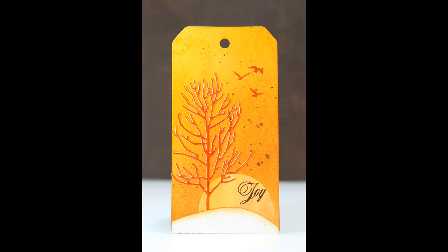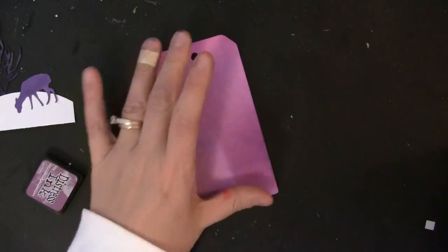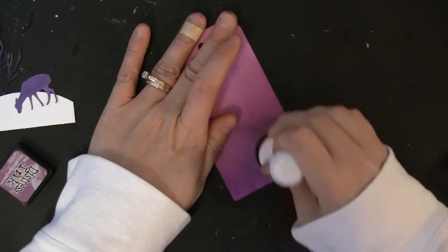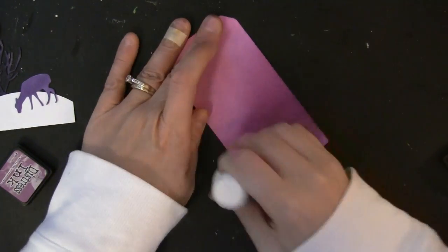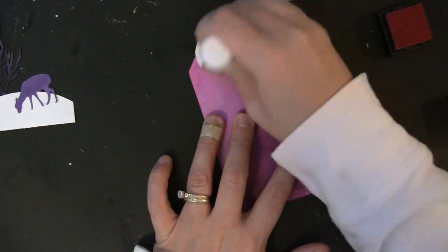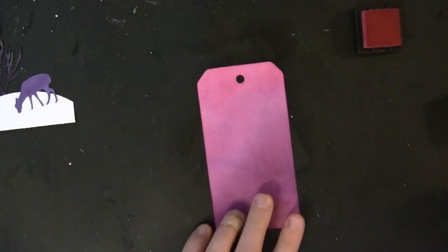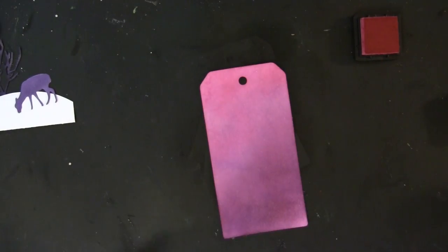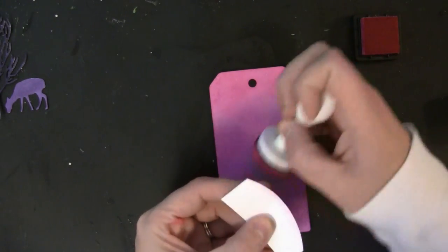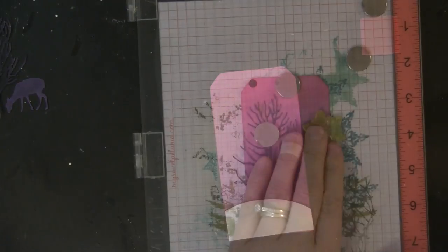Now next I'll be doing tag number 5. And this might be my second favorite one of the group, I think. I'm using Seedless Preserves and Picked Raspberry Distress inks on top. Starting with those Seedless Preserves and then putting the Picked Raspberry up near the top. And putting a touch of that Picked Raspberry onto the snowbank. On the finished tag, I ended up adding a second little snowbank by the deer, and you'll see that.